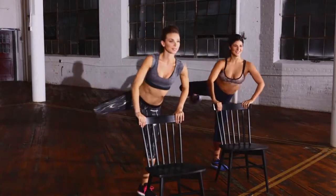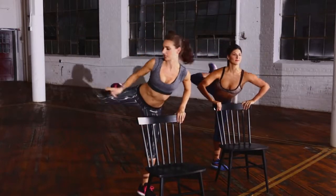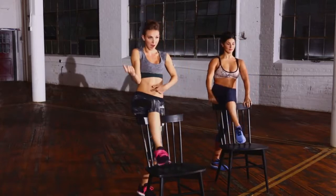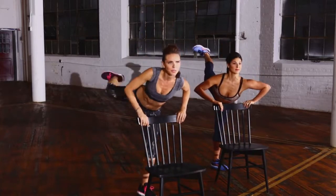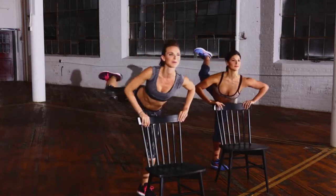Well, that's what this is doing for you right here. Give me five more here. Now that knee, you have to imagine, it's like it's on a conveyor belt going around that hip. It doesn't get to dip down. No dipping down, no cheating, my people. Give me three more. Squeeze those abs. Use the butt to press it back.